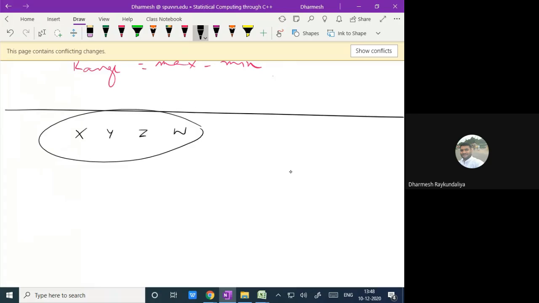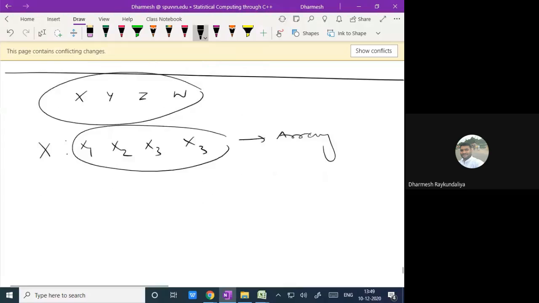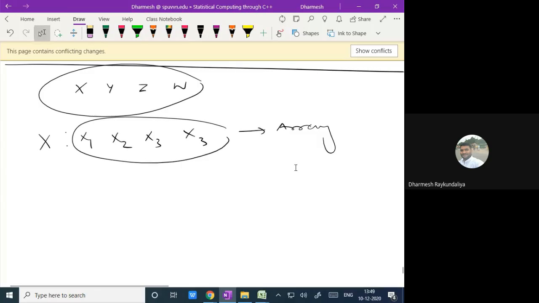But instead of that, if I store this as a variable, let us say x, having this value x1, this is called x2, this is called x3, this is called x4. That means I am storing all these observations in an array, and then I am using the if within the for loop.